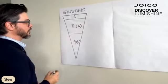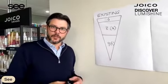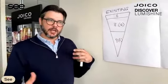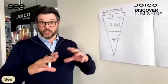Just make sure you can see the difference between the gold and the copper. This is something that I do with a lot of training to try to get people used to the idea of analysing hair and giving it two simple things, a depth and a tone. And once we have a depth and a tone, we have a shade.